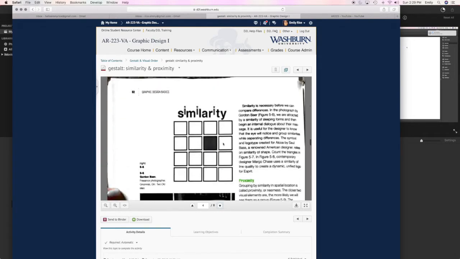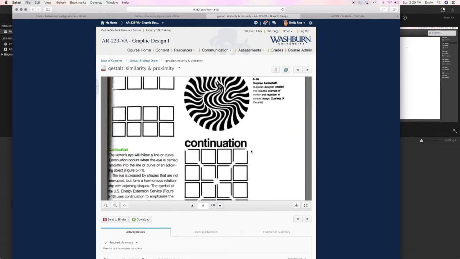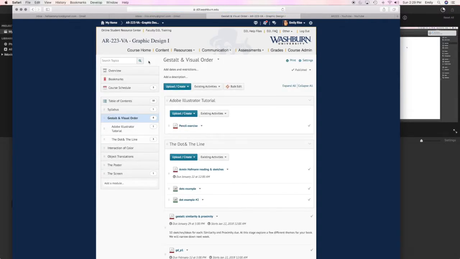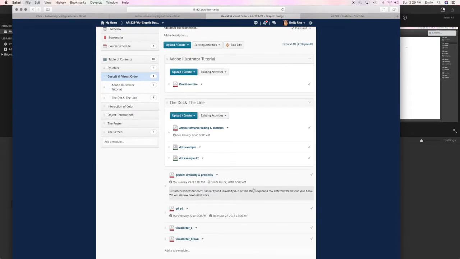So similarity, proximity. This should follow along with the principles in your sheet. And you'll want to make sure you go through that and write some notes on what you want to write for the definition. Make sure the definition is in your own words.